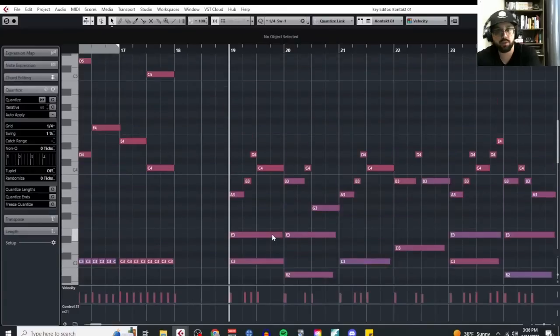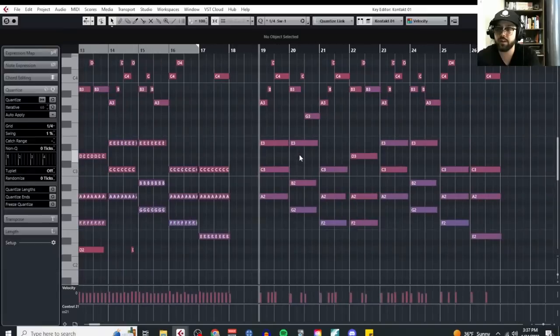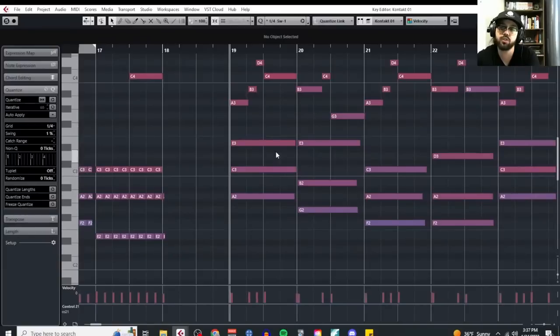Let's see. So what we can do is, if we wanted to take this and make it sound more nostalgic, something we could very simply do right away is swap out the 1 chord per measure rule and switch it to 1 per 2. So let's mute this E minor.